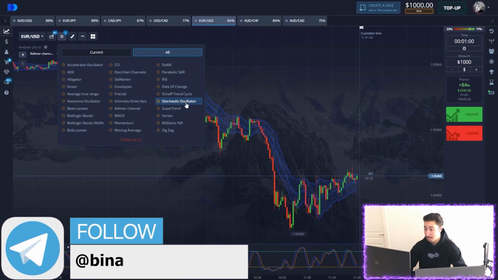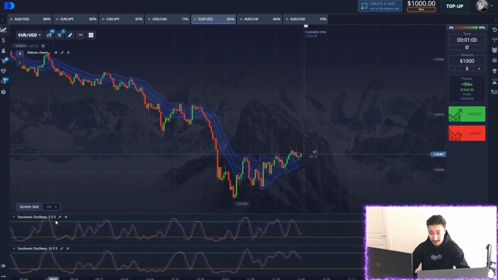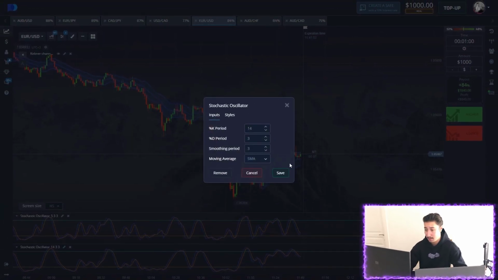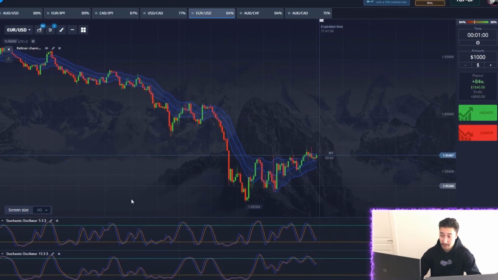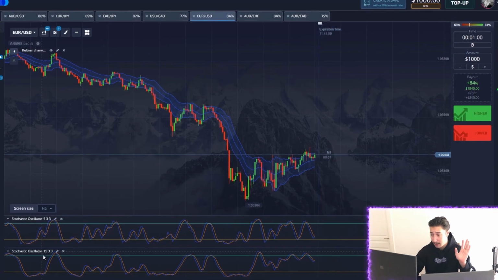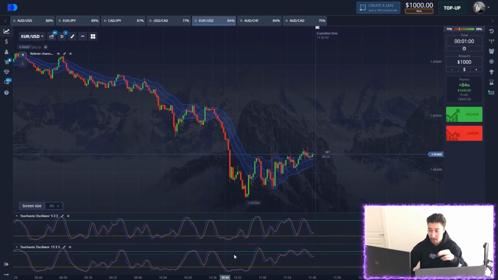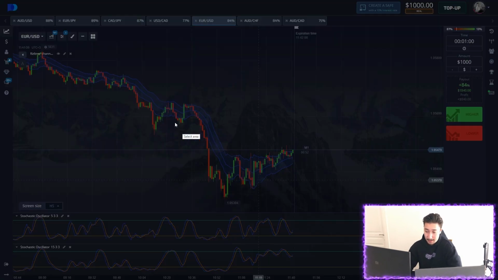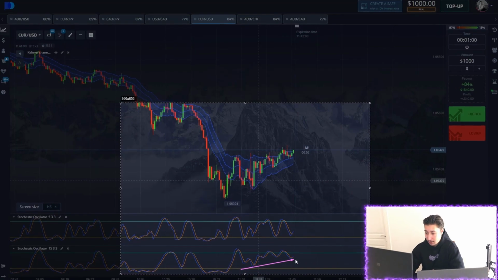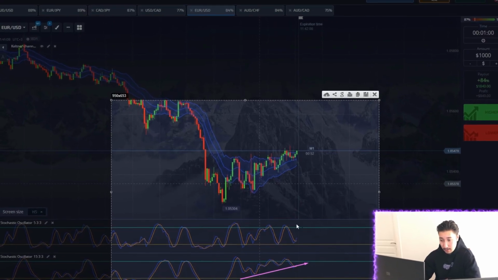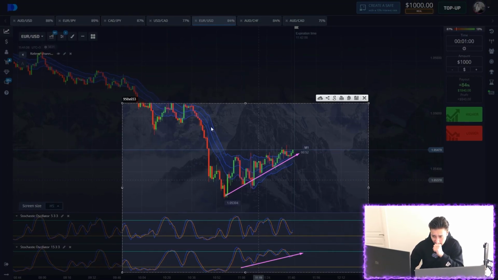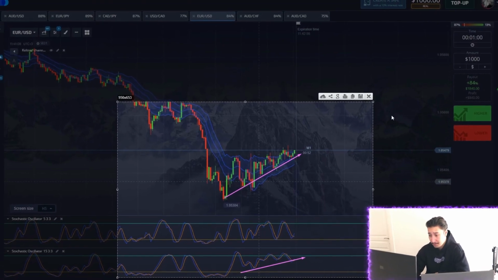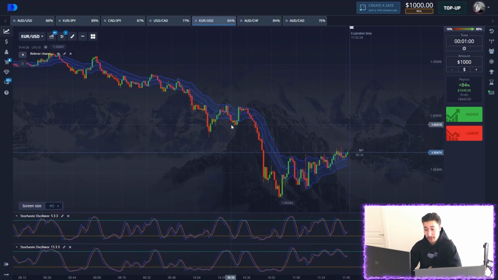This is it. Actually, we can add one more stochastic. Set period to 30. Here in theory we could set the period to 15. Okay, let it be 15. The main stochastic has the period 5. The second one is gonna show us the price direction in general, and we will also take it into consideration. We're gonna watch the price dynamics. For example, like here, it shows us the upward dynamics in contrast to the upper one, and we can see on the chart that the trend is upward, and basically it's gonna help us a lot. So I highly recommend to use it, guys.